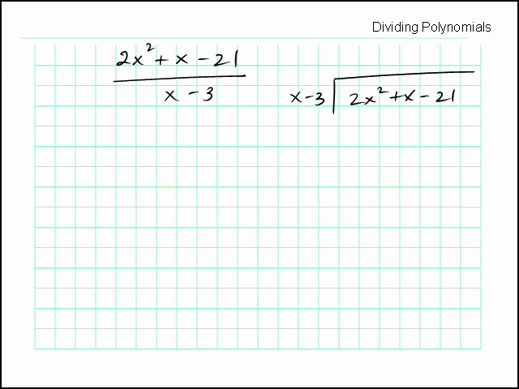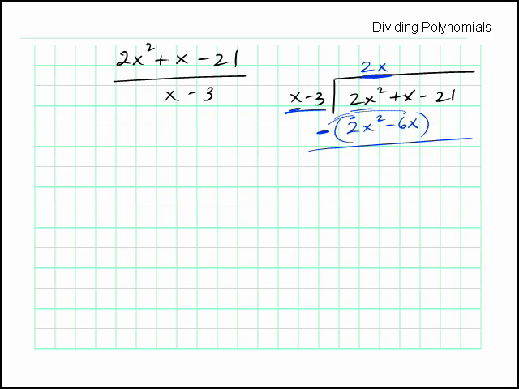Okay, how do we turn this x into 2x squared? Got to multiply it by 2x. Now we multiply 2x times x minus 3, like a distributive property here. 2x times x minus 3 is 2x squared minus 6x. Subtract. Draw a line, subtract. Okay, so I'm going to subtract that. Should be the negative sign here. 2x squared minus 2x squared is 0. It's gone.